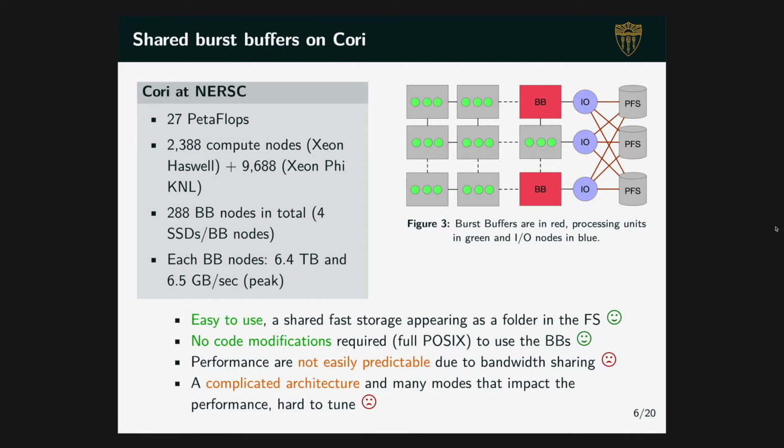So this mode is easy to use. It appears as just a file system to the application, so you don't have to do code modification to run. It's fully POSIX compliant. However, the performance is not easily predictable due to the bandwidth sharing. And it's a very complicated architecture. It's easy for the user, but it's complicated under the hood.